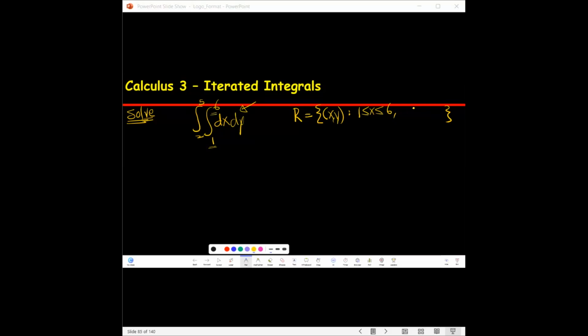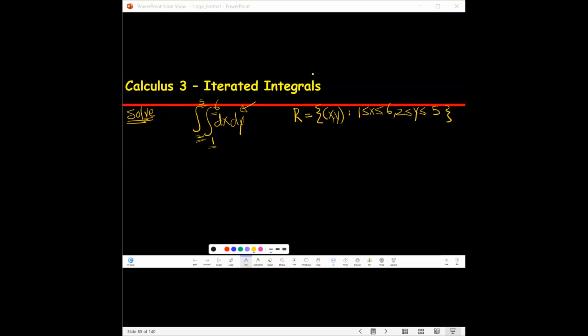And the y value starts with 2 to 5. So we are including this 2 and 5. But let's suppose they remove one of these equal signs, then you are forced to start with 3. And this one starts at 2. It depends on which way it's given.